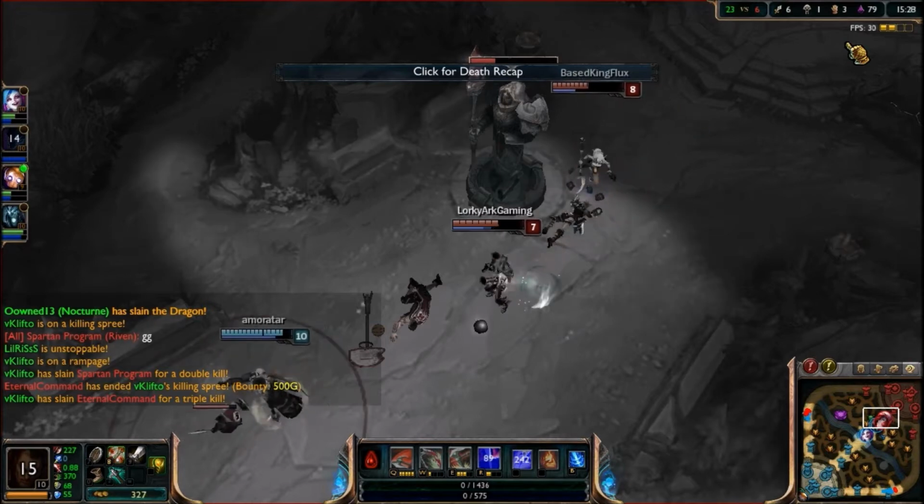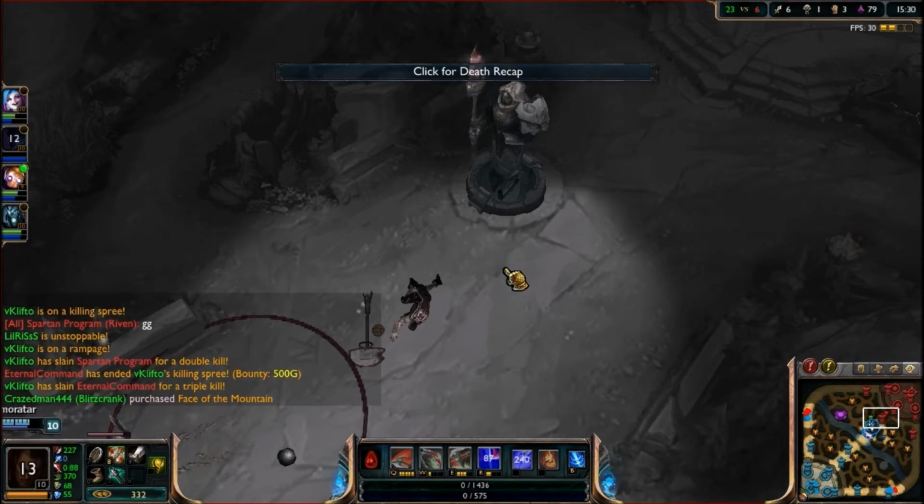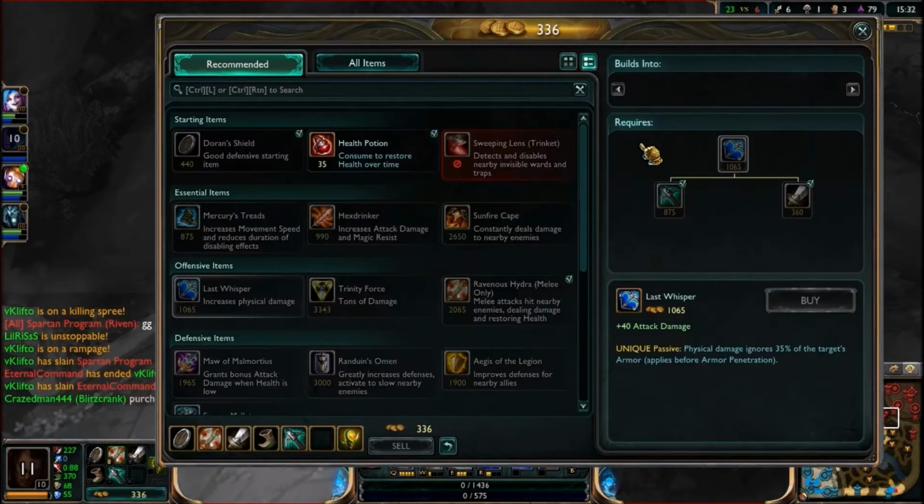Okay, now you're in a solo queue. The next two items are very situational. You can build whatever you want. You could probably, after that, build just damage.